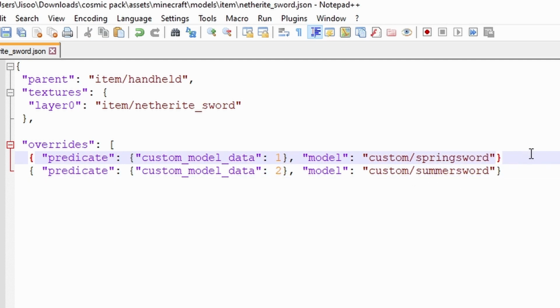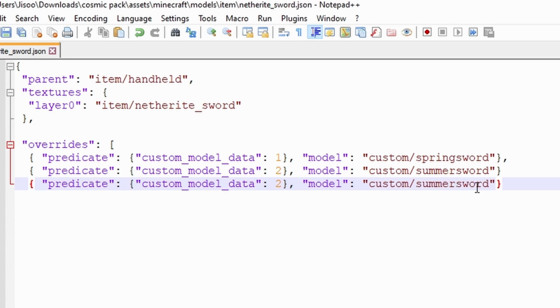Although if I were to do this, I would then need a comma up here, and if I then wanted to do an autumn sword, I would go like this. So as you can see, change that there, we add another comma, and we change the custom model data to 3. So the custom model data always needs to go up. You don't have to start with 1. You could start with 100 and then the next one could be 200, right?